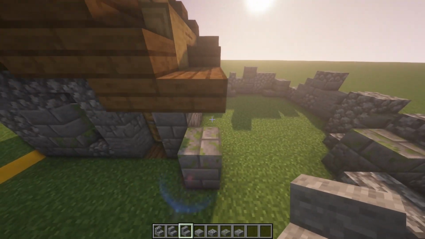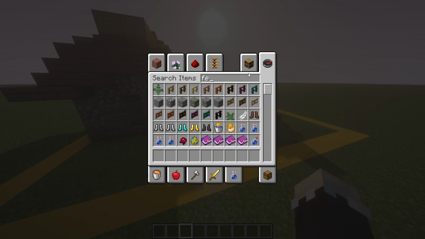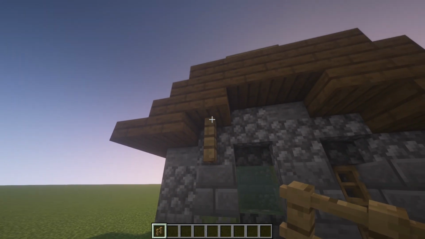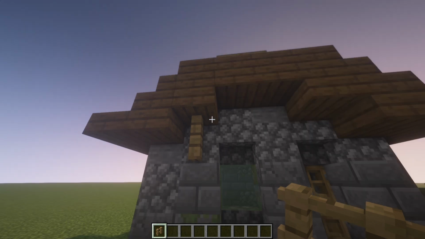All right, cool. So that's basically the structural bits done. So now we need to do a bit of a fence. So let's take oak fence. Now, normally I would use spruce fence. However, if we use spruce right next to the spruce, it would look a little bit weird. And personally, I don't like to use blocks that are meant to have their own contrast right next to each other.